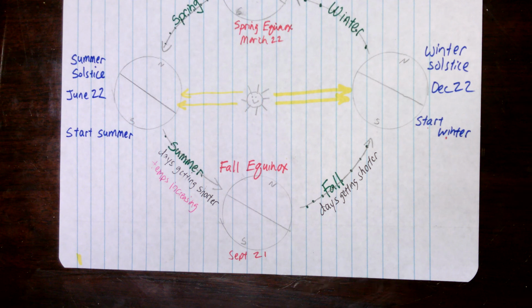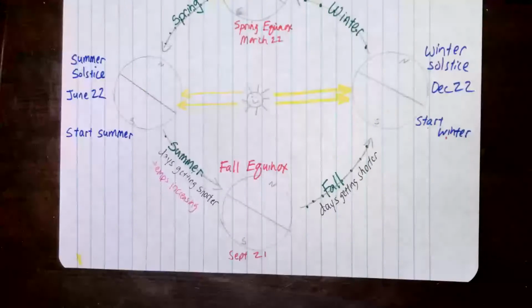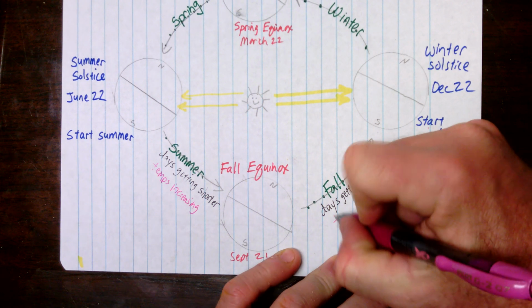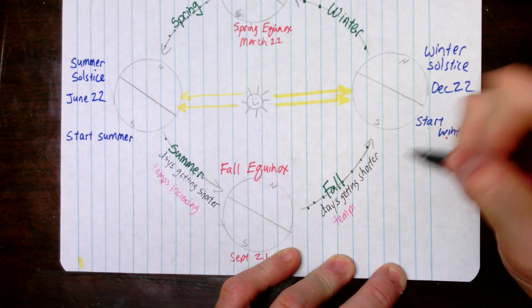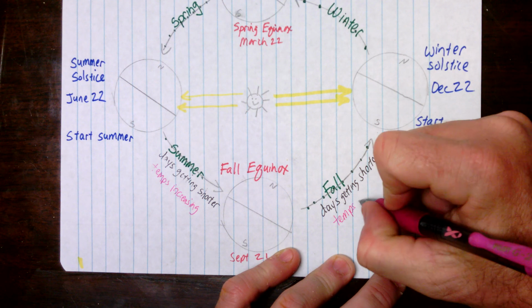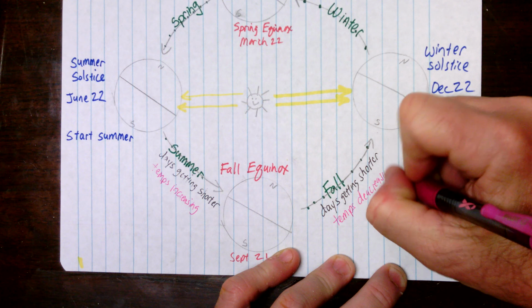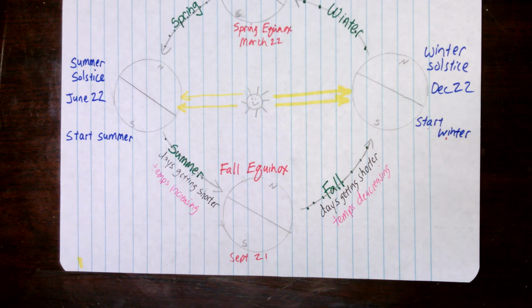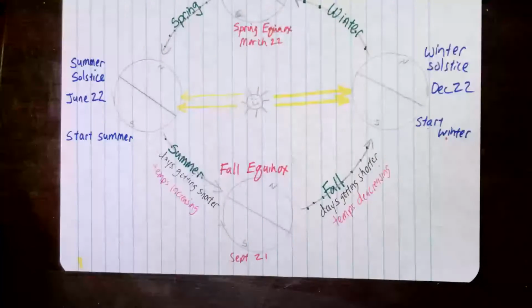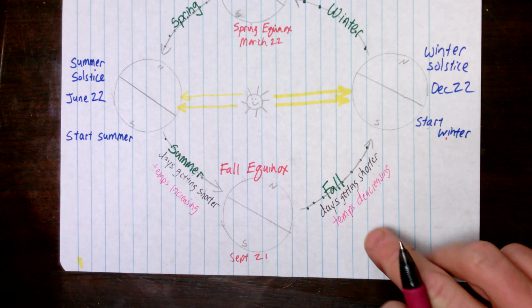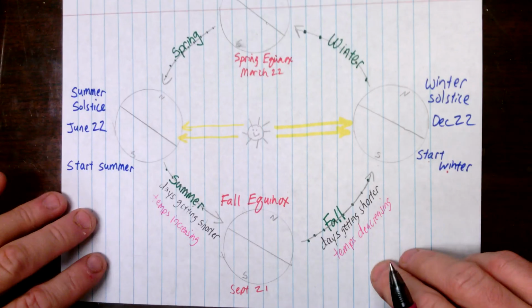Now, after we get about September 21st, now our days are starting to get noticeably shorter. We're getting less sunlight. Less and less sunlight. Days are still getting shorter, but now, by the time September comes around, temperatures start to go down. Notice this is the time of year where it maybe kind of starts to not be so crazy hot here in Georgia. And that's exactly right. Temperatures are going down. Okay.